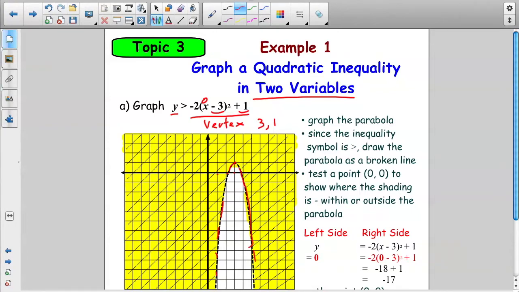Now, I don't actually make the broken line yet until I look at the question. So now I look at this. This tells me right here it's broken. So I just take my eraser and break the line up. So I have a nice broken line. Now the shading. This is pretty darn easy. You always stand at the vertex. That's the point the shading will start from. And this is greater than, so you stand there and shade up. And then you can see everything is shaded on the outside of the parabola. Okay, so that's pretty easy.